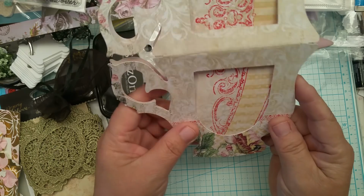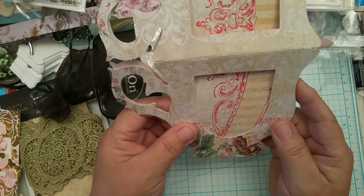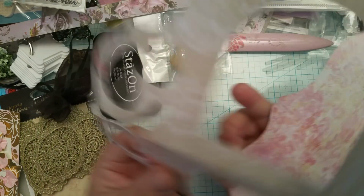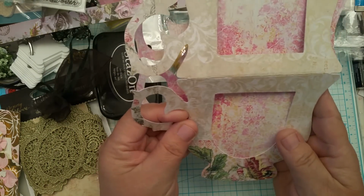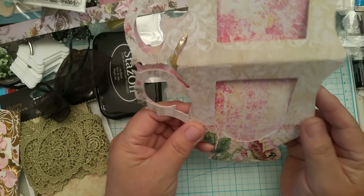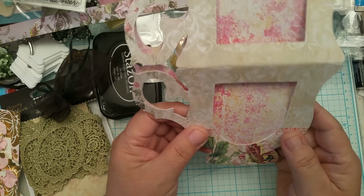And I want to make it into a shaker card, you guys. So I think I prefer this splattered pink and yellow inside. So that's what's going to be on the background of my shaker.